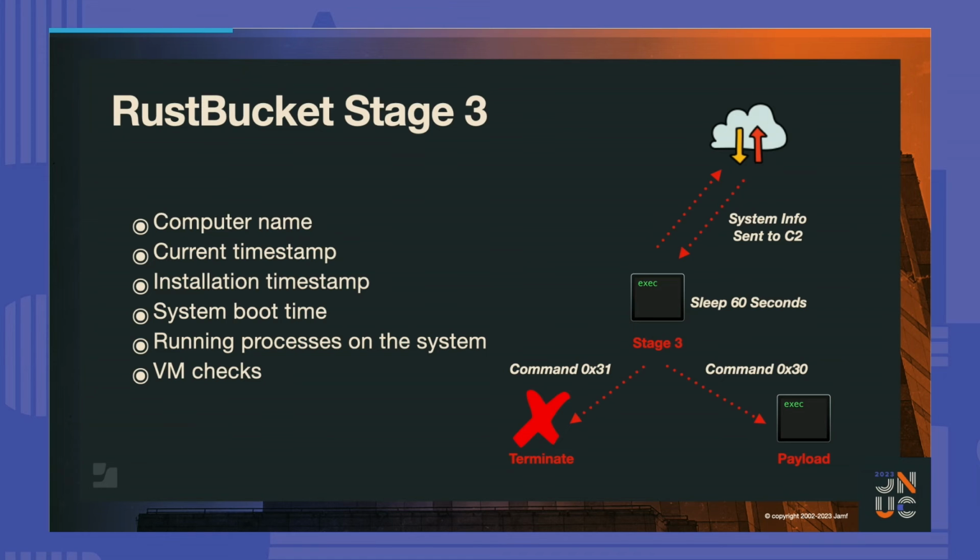Some of the hidden functionality of this malware is that it is able to receive commands as well. Although it might look like this is the final stage, in fact it isn't. It has the capability to download and execute additional payloads. It looks for hex 31. If it receives that from the C2, it will self-terminate. If it receives hex 30, or 0, it will download any binary or script file from the command and control server to perform further malicious activities on the system.